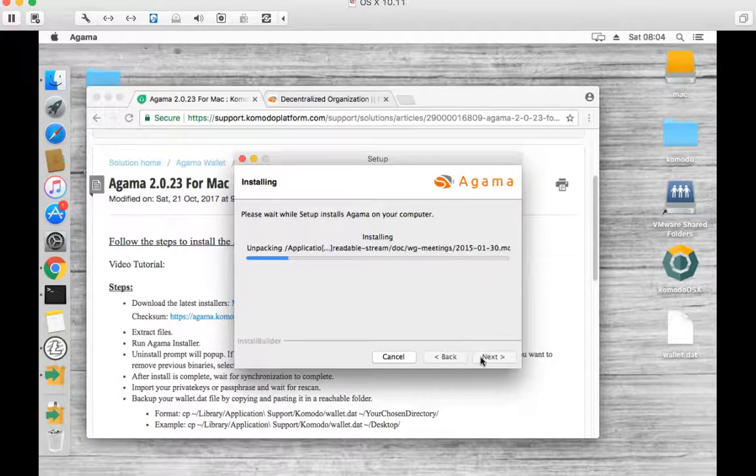However, if you have a previous version, it'll ask you if you want to delete the Zcash params folder. You can select, or you don't select that option. What you do is you select reinstall current version. Once you do that, it'll ask you, do you want to delete the previous binaries? Then you say yes. Once that's done, then it will go into what we're seeing now, which is the actual install.